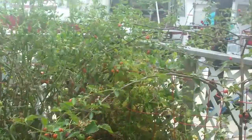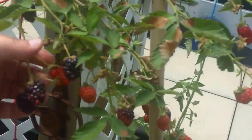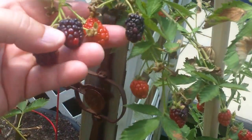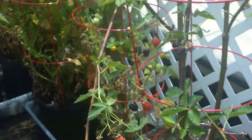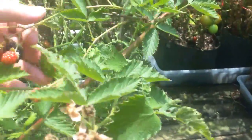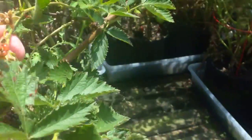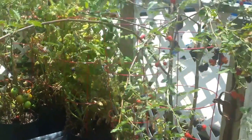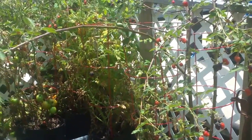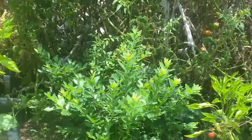Man, we have picked and picked and picked blackberries. I never seen so many blackberries. These got a little touch of red yet, so I'm letting them get completely black before we pick them. Like this branch has all been picked already. There's a little touch of red on that one right there, and I don't pick them until they're completely black and then stay black for a few days so they get a little sweeter. And then we're going to make some blackberry jam and blackberry cobbler and all the rest.